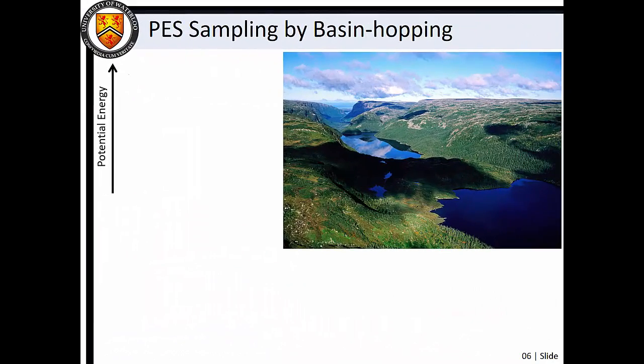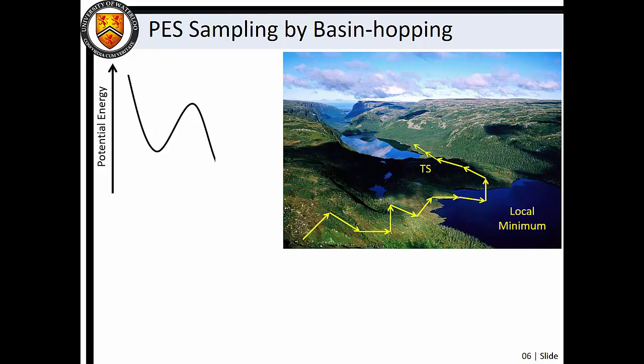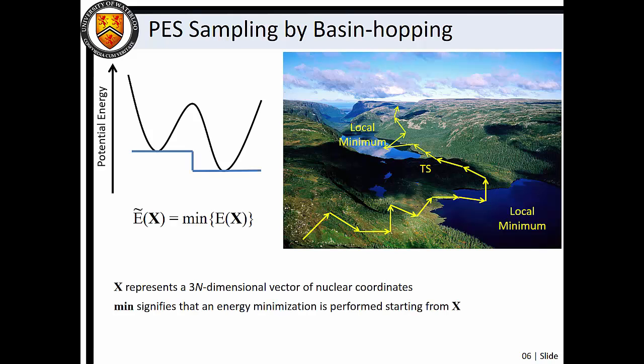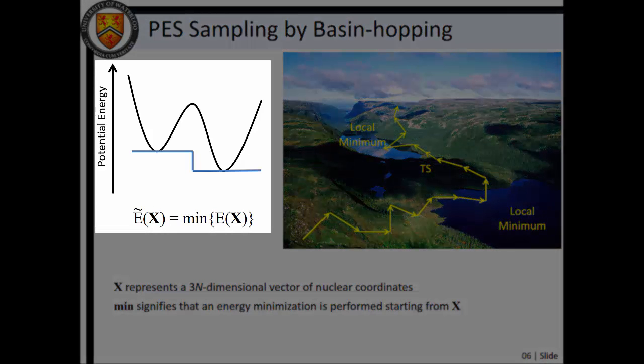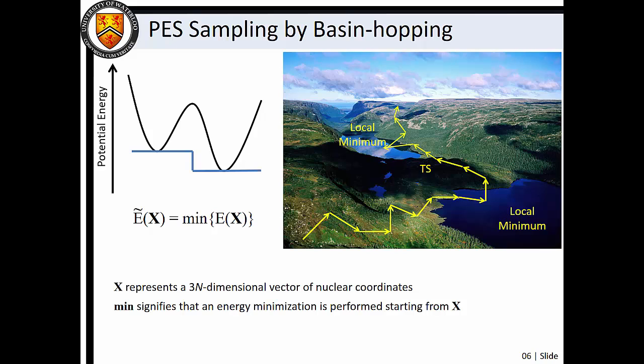Basin-hopping is one method of mapping potential energy landscapes which uses a targeted Monte Carlo with minimization scheme. One begins a random walk across the potential energy surface, conducting geometry optimization at each step to project the current nuclear configuration onto the most closely related local minimum. In doing so, the potential energy surface is transformed into a series of interlocking staircases where plateaus correspond to stationary points on the landscape.